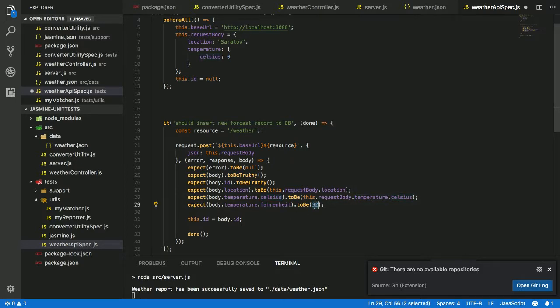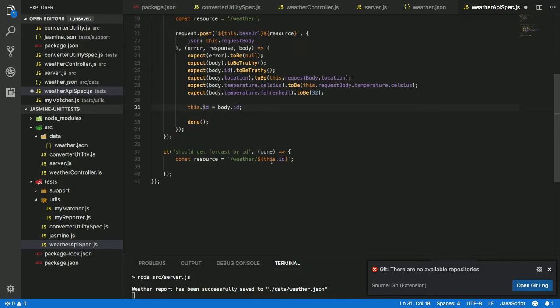In our case, it's 32 degrees. Once we get the object back, we would like to get the ID and store it into our ID variable to be able to use it in our second test.